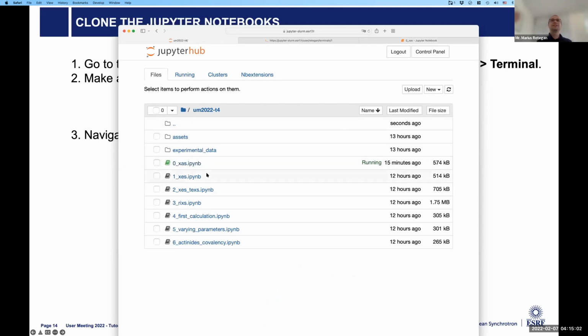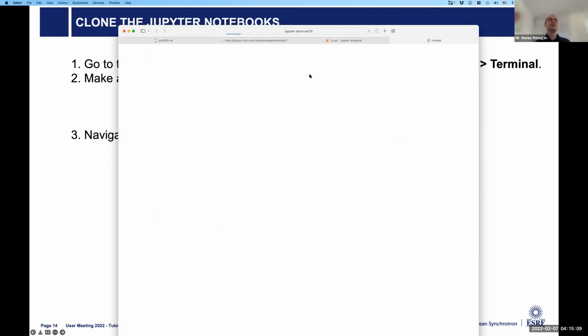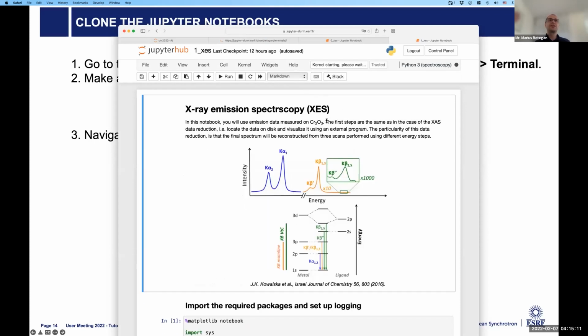Okay, so I think my outline is out of the window. In terms of timing, I just want to present to you the types of experiments you can analyze using this library. As I said previously, it's not only X-ray absorption that is measured at ESRF, you can also measure X-ray emission. This is again on chromium(III) oxide, and presented here are the X-ray emission lines: the K-alpha, K-beta, and the K-beta valence-to-core.